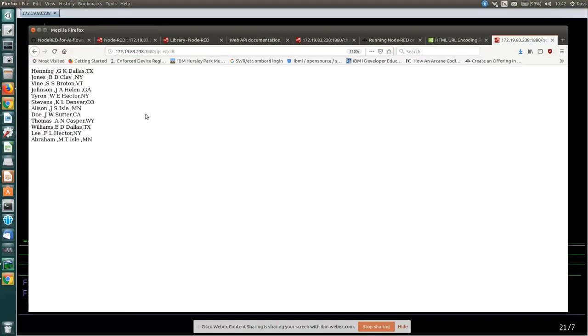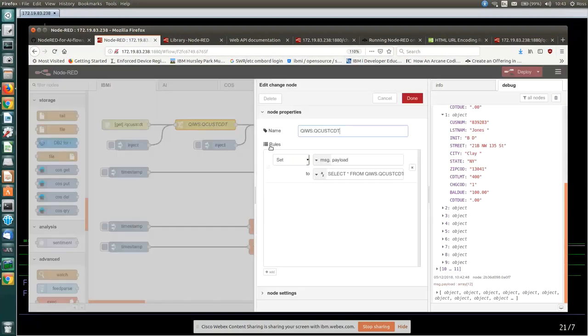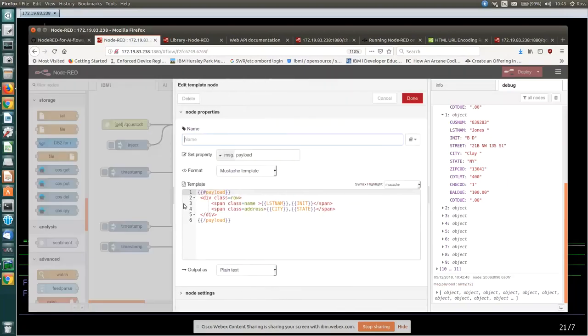Pretty, but we can now format that data in any way we like. But the fact that I've invoked that qcust CDT flow has set the payload for the query to do the select. The DB2 query goes off to my star local machine, and this does the response. And this is a very simple HTML formatter. If we knew the lat longs, we could put it on a map if we wanted. We could put a link to a map. For the moment, this just puts it up into different rows.